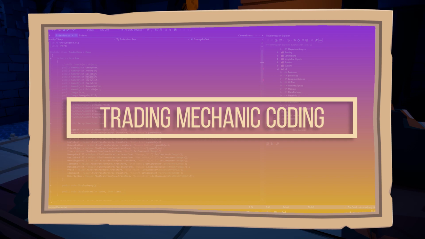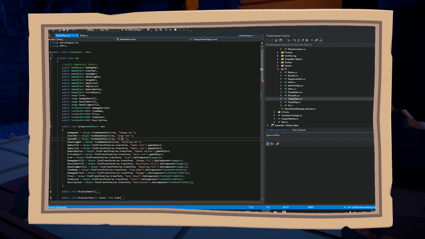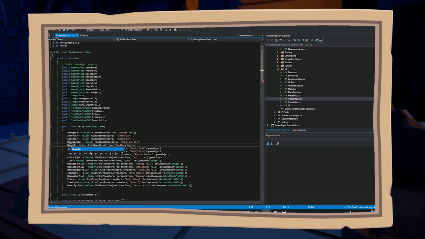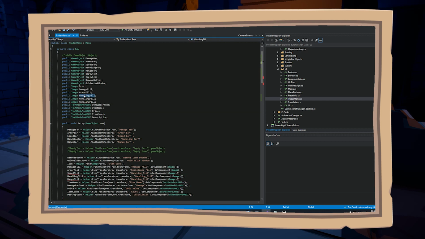The next thing to do was, remember we are in a shop and it's a very important thing, was to create the trader menu. And again, the first thing to do was to code all that stuff and to bring it into the game.